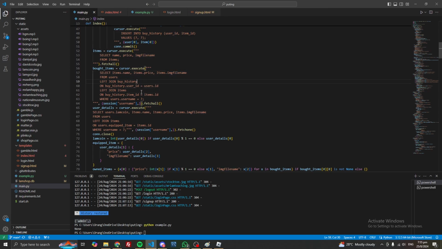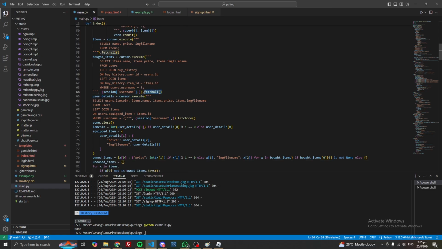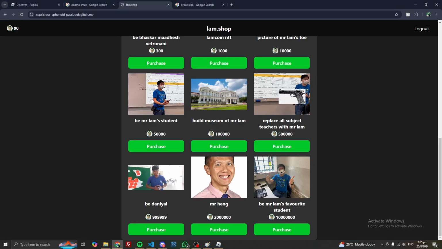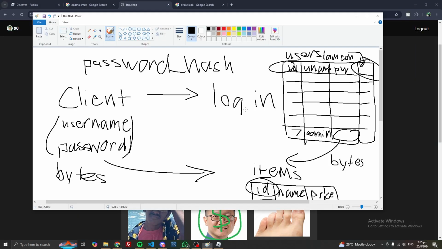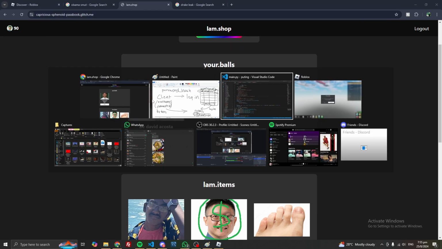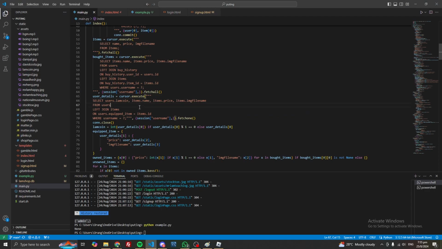So these are all the bought items. It's gonna fetch all, and then user details will fetch me their lam coin, their name, and the item names, right? Because they're gonna have one equipped item, right? And actually, we have a column in this users table that shows the ID of the equipped item.